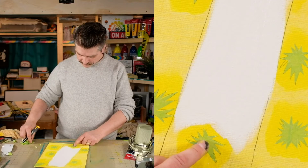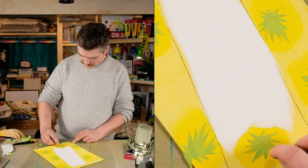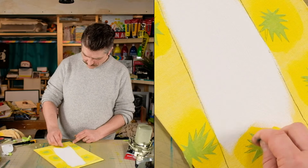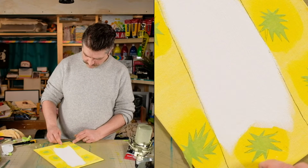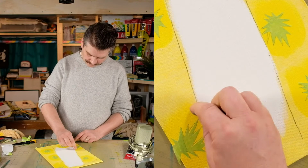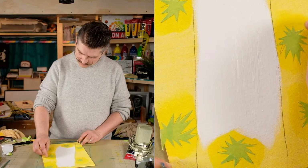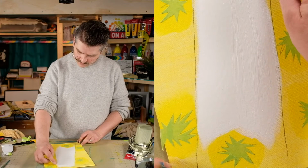Okay. So again, I'm just going to burnish all of these edges now. And then we're going to put some medium. Ideally this white. That's still wet. That's going to slow this process down. So I might have to go get that other hairdryer because I just can't wait all day for paint to dry when I'm doing a live broadcast.